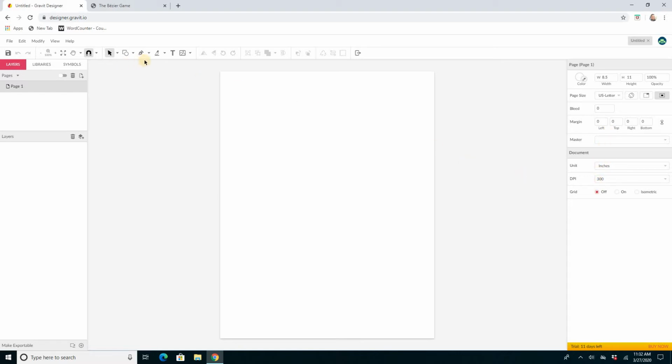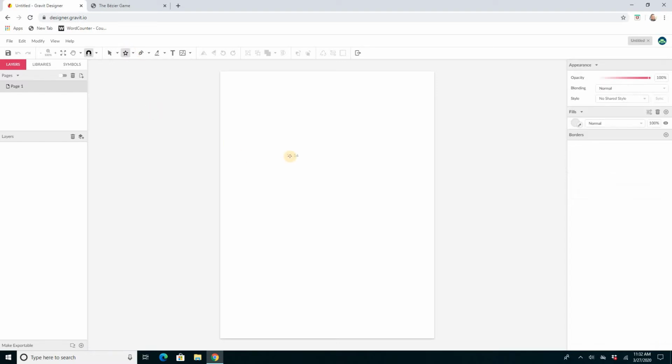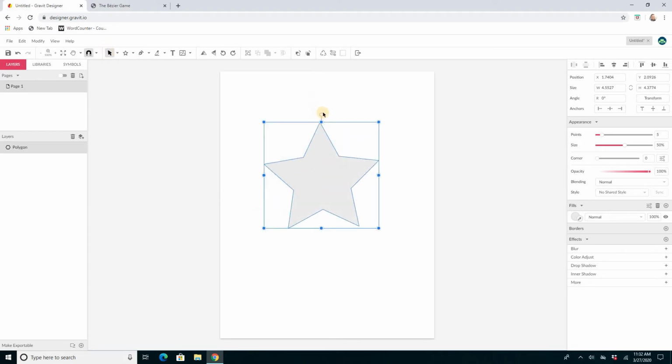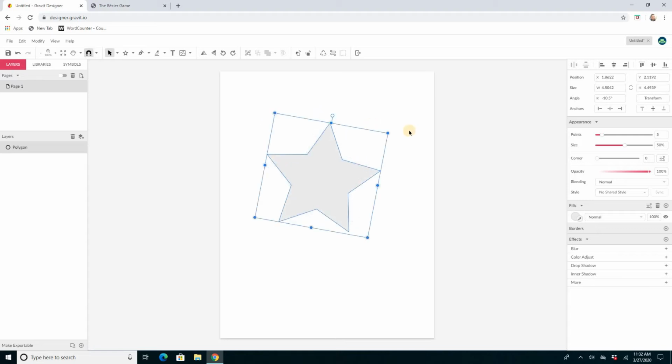So I'm just going to show you a few things on here. For example, just making basic shapes. Like you could take a star, and you can click in here, and you can make your star. You can make it bigger, you can make it smaller, and when you let go of the mouse, it makes the star. Now I've got my selection tool there. I can move it where I want it to, and you can use these regular things like rotate and size it by grabbing the ends, like you would in any program.